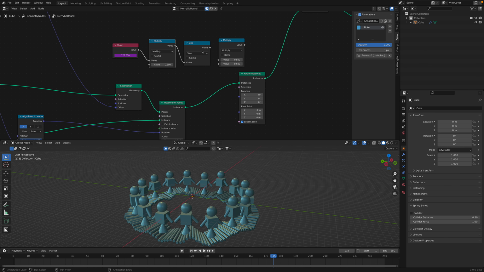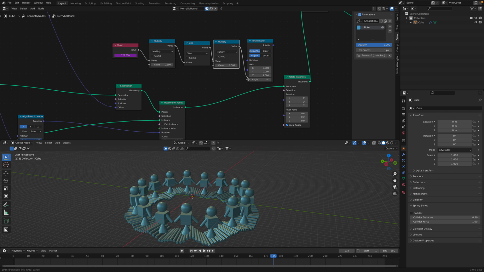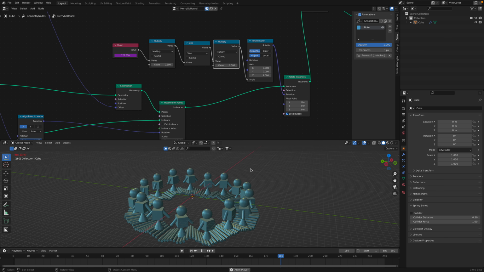This is a common thing that you can do and plug into the rotations. But before you plug this in, use rotate Euler, and then use axis angle. We plug this in like that.